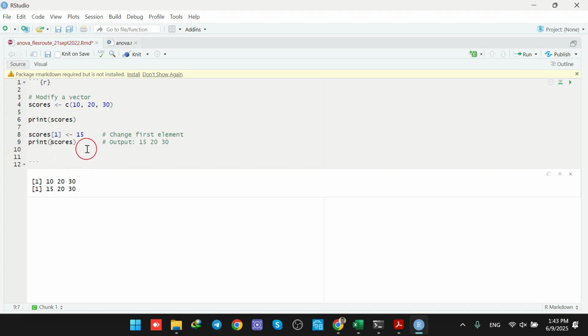So basically this is how we can modify an element of a vector. But what if I want to modify the second element? So now I would like to modify the second element, and I want the second element to be, for example, 33. So now I run the code. I see that the first element remains unchanged, and the second element is now 33. The third element also remained unchanged. So we write down number 33 on the right hand side. It is going to be assigned to the second element of the scores vector. And when we reprint the vector one more time, we see that the modified version is out there.